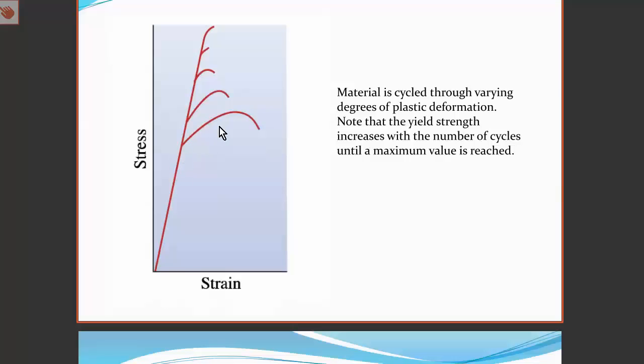That is because during the initial plastic deformation, a large number of dislocations were produced. These dislocations, when the material is loaded again, prevent the slipping of planes in the material, which means that a higher stress level is required to cause plastic deformation. If we repeat the cycle where we unload and reload, we see that the yield strength keeps on increasing until the material gets very hard, but also brittle, and it fails in a non-ductile manner with an increased amount of cycling.